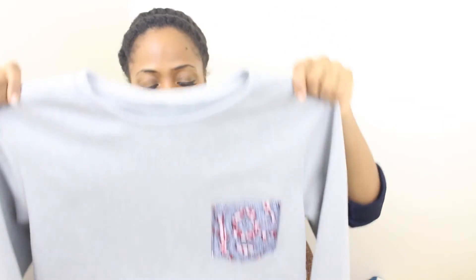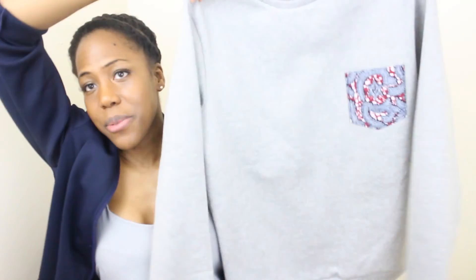And then the second listing and the final make of January is the men's jumper to go up this month. So once this video is posted on YouTube, this listing will be up on Etsy. So you can head on over and get yourselves a nice little his and hers jumper set for Valentine's Day. This will be coming in sizes small, medium and large. And again, if you're smaller than a small or larger than a large, you can contact me directly and we can have a conversation about getting that made.